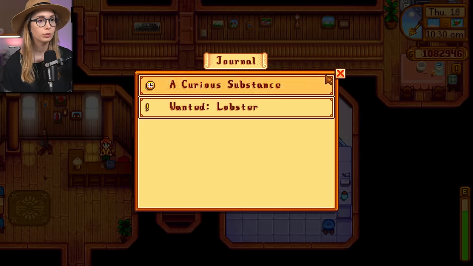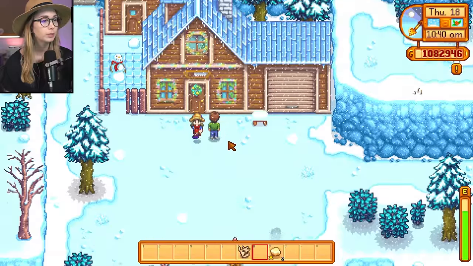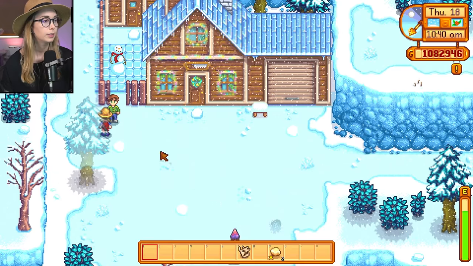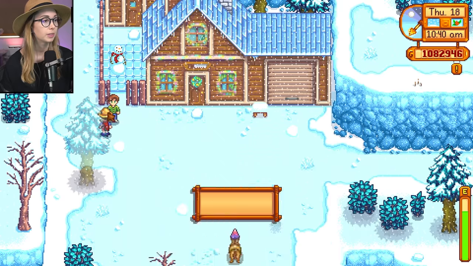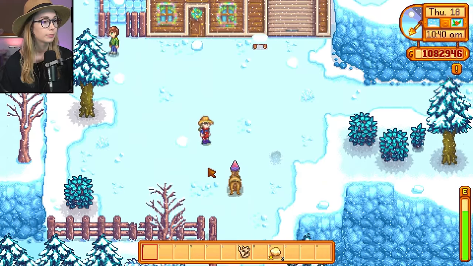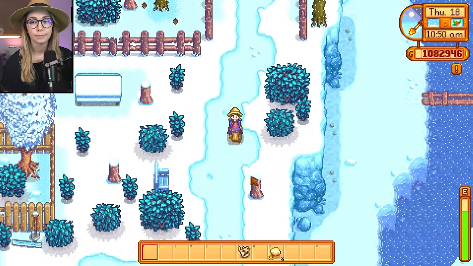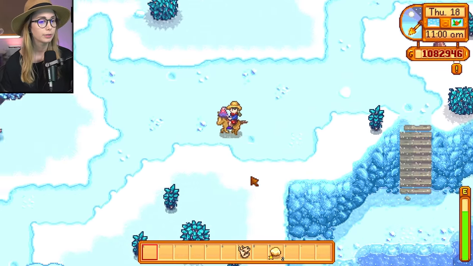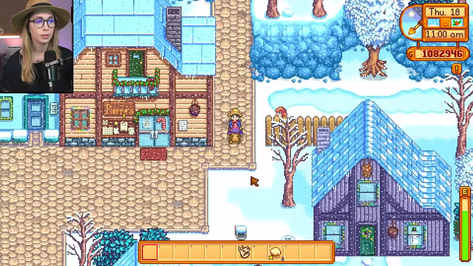Man, I'm running out of journal entries. I do have goat cheese on me, but maybe I should give him some coffee. This is cool, thanks. When I turn pro, I'll be so rich that I'll get a vacation home in the tropics. Damn, big dreams, huh? I won't have to deal with these boring winters. Tried the ectoplasm so many times and failed. Yeah, it seems hard, because I've never had ectoplasm drop at all. I don't think I've ever seen it.